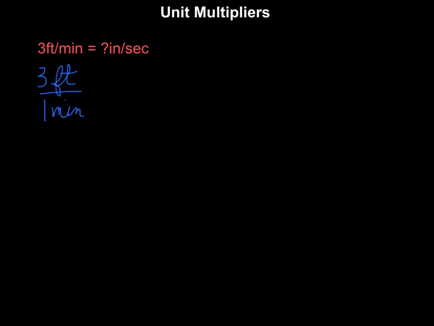So since we have 2 units that we're changing here, we're going to need at least 2 unit multipliers. So let's start with the feet. It really doesn't matter which one you start with, but we're going to do feet first. So I'm trying to change feet into inches, so we need to think about, what do we know? Well, we know that 1 foot is 12 inches. So that'll be my first multiplier. Just as before, since I have feet on top, I'm going to want feet on bottom. So my 1 foot will go on bottom, and my 12 inches will go on top.